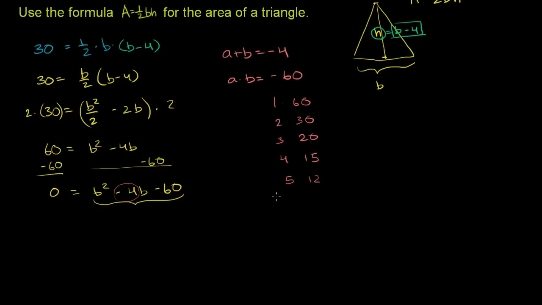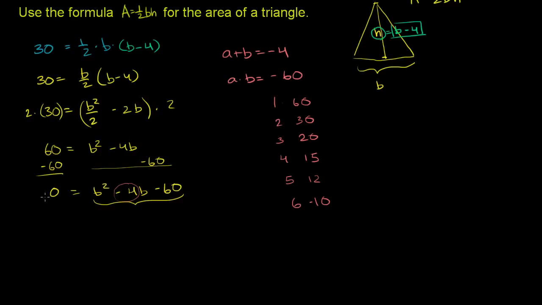If one of them's negative, then you would have their sum being either positive 7 or negative 7. Then you have 6 and 10. Now this looks interesting. They're 4 apart. So we want the larger absolute magnitude number to be negative so that their sum is negative. If we make it 6 and negative 10, their sum will be negative 4, and their product is negative 60. So that works.